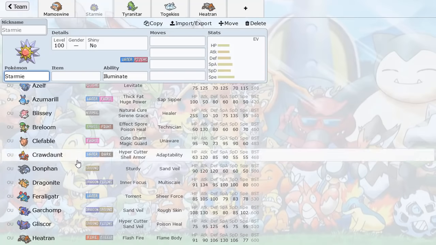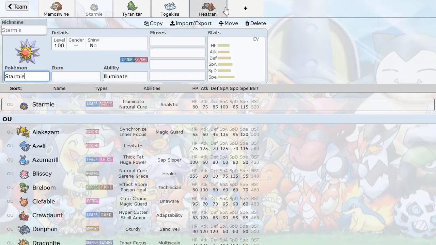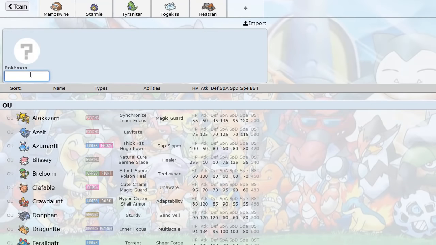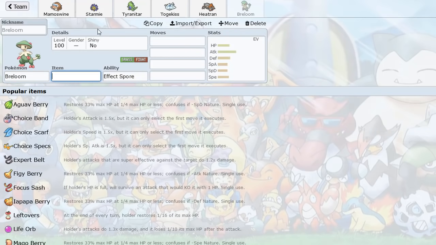And we're going to continuously check the OU tier and see what we were weak to with this kind of team. And then maybe Breloom could work. So this is a bulky offensive kind of team. We have Pokemon that can sponge hits like Tyranitar, Togekiss, Heatran. Even Breloom can sponge something, still can Starmie and maybe Mamoswine.